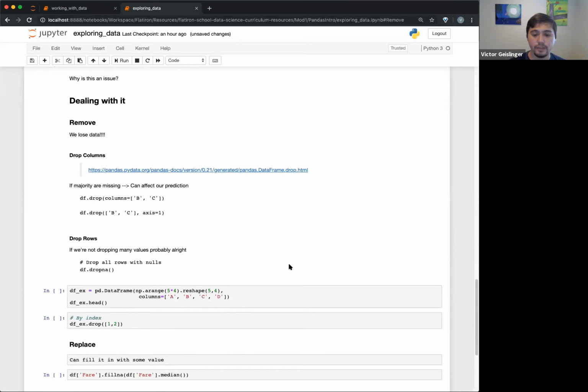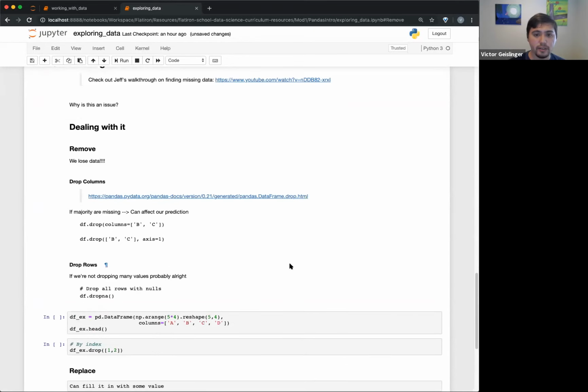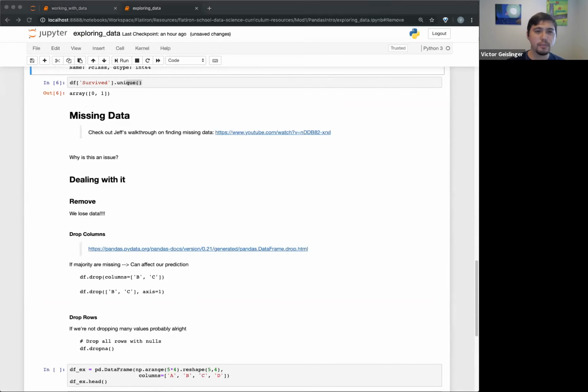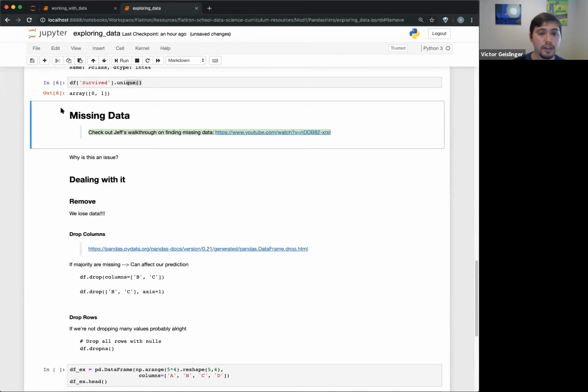All right, so I know we only have a few minutes. This is covered in more detail in the curriculum, so I'm not going to stress that you go through this part. There is one thing I do want to point out, in the student resources. Jeff, one of the other instructors, does a great code walkthrough of going through a data frame, your data, finding missing data and figuring out what to do with it.